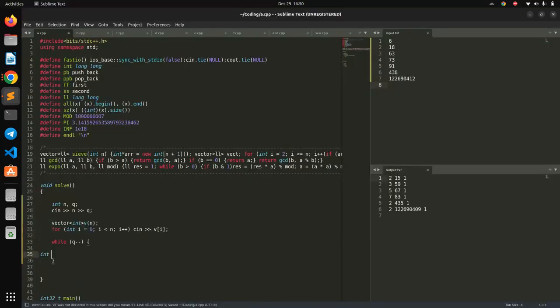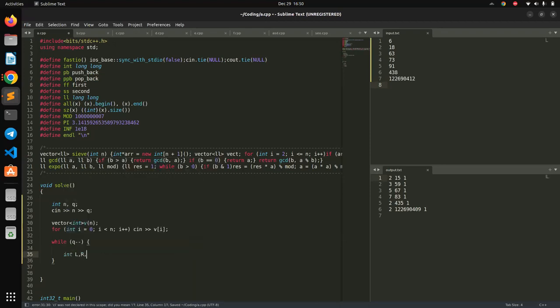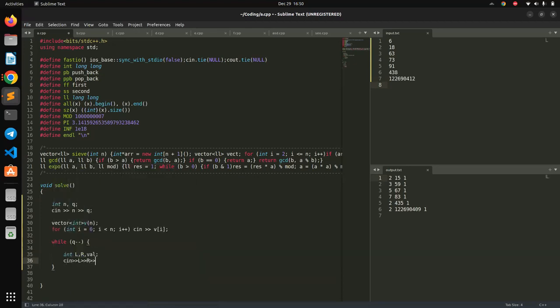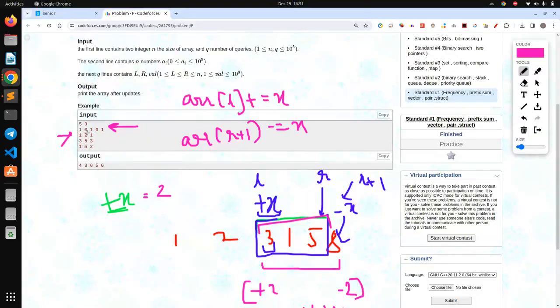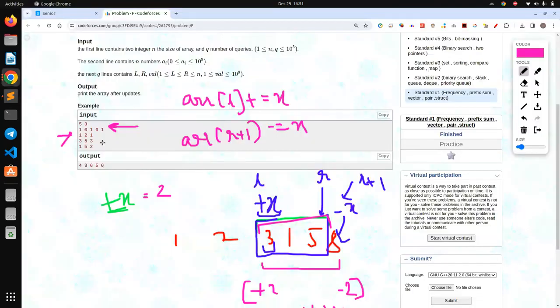I need to take three values, right? I need to take L, R, and value, right? Now, if I take all these parameters, two things can happen. I just need to add that value in the array part, correct?